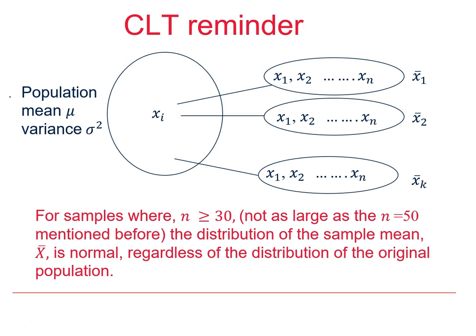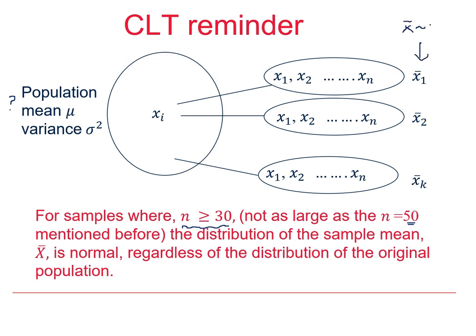Also a quick reminder that we may have a situation where we don't know the distribution of our population. It's not necessarily normally distributed, and remember the central limit theorem tells us that as long as the sample size is greater than or equal to 30, not greater than or equal to 50, so obviously greater than or equal to 50 encompasses the central limit theorem very easily, we know that the distribution of these sample means will always be normally distributed.